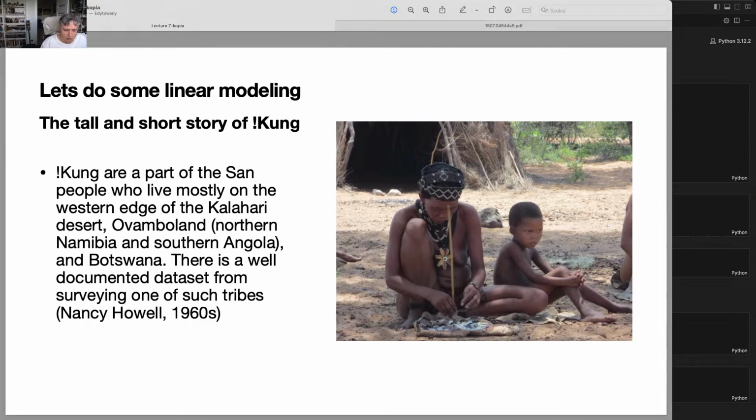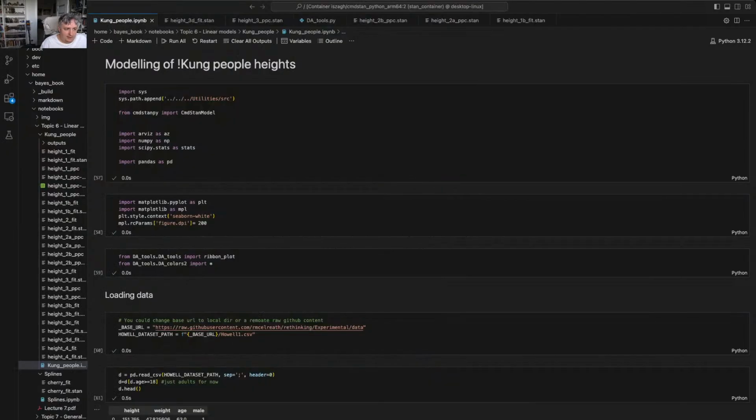And we will now move to creating a model of such a data set, which is based on the representation of height of people in that population. So we had registered their age, their weight, their height, their gender. So this is a small data set, but of real actual data. This can be accessed from the GitHub of Richard McElreath.